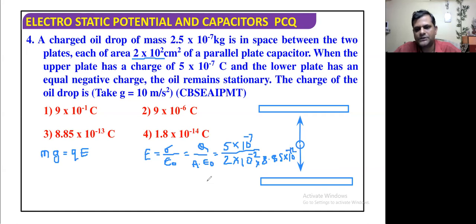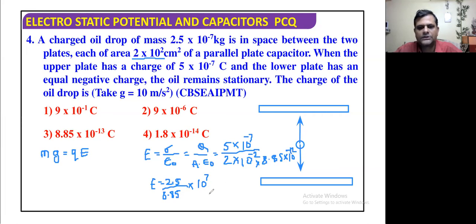That's it. So if we just simplify this further, then we can get the electric intensity to be simply equal to 5 by 2 going to be 2.5 upon 8.85 as it is, and 10 के सारे पावर्स अगर करेक्ट कर दो तो ये हमको मिलेगा 10 raised to 12 minus 7 plus 2, मतलब 7 फिर से, तो 10 raised to 7 will be there in this numerator. Correct है?